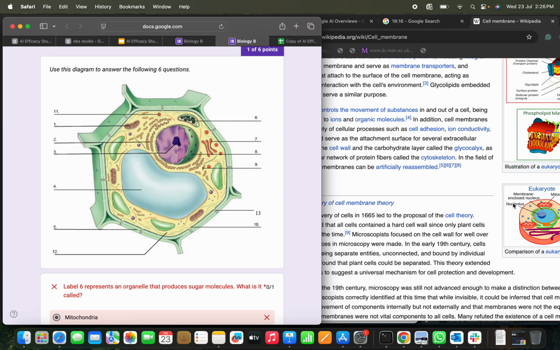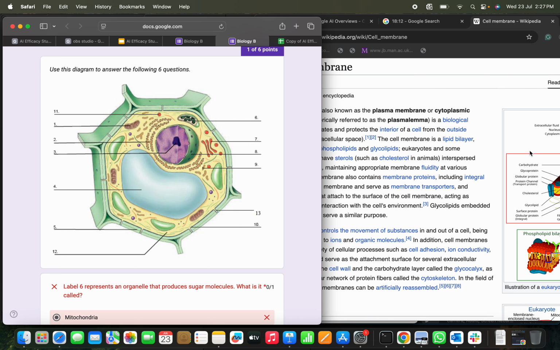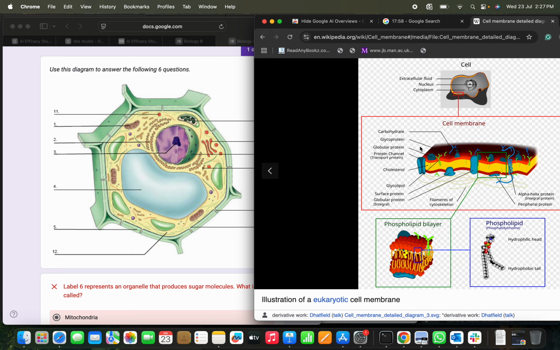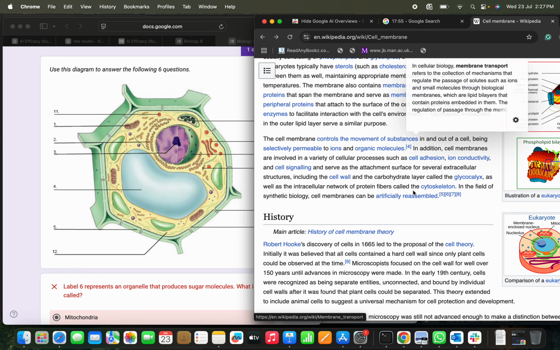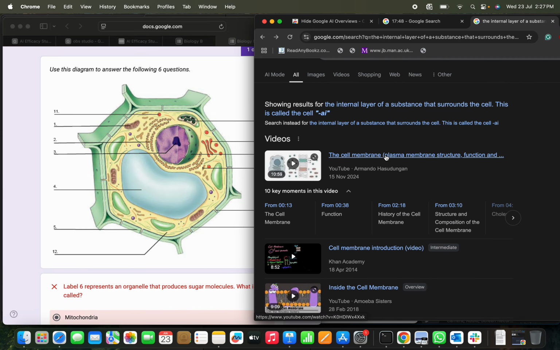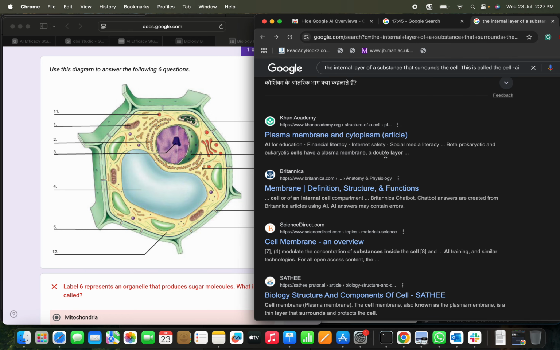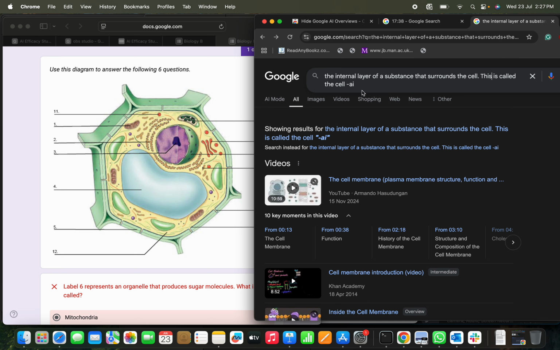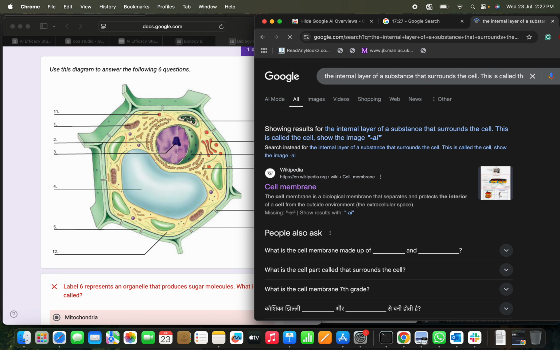Okay, let's see how the cell wall looks here. So I understood that it's present in both prokaryotes and eukaryotes. And let's open this image. No, this is not the whole cell structure. There's no image here. Let's go back and see if I have the image so I can show it.